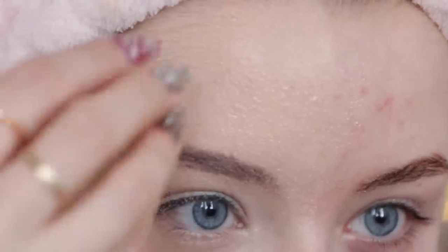So this is the side without foundation, and this is the side with. This is also supposed to be waterproof, so let's test it. I'm going to put on a headband to protect my hair a bit. Making it rain! Hopefully you can see the water goes into little droplets rather than covering your whole skin — I'm guessing there's some kind of oil ingredient that repels the water. I haven't finished or set my makeup, but after fanning my face dry, it doesn't really look any different to before I sprayed it.